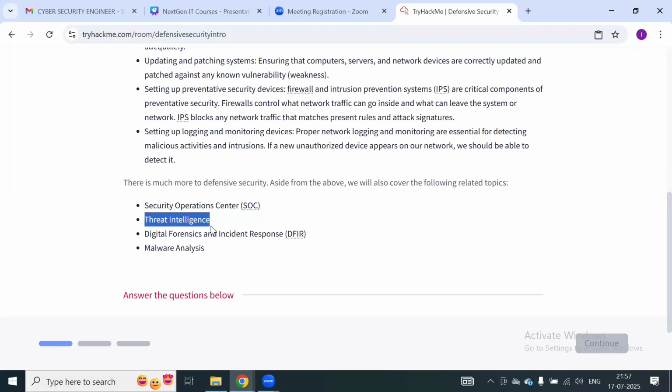They will also share the IOCs, which you can block to improve the defense of your organization. So this is the important team which works hand in hand with the SOC. They work hand in hand with the incident response team, with the threat hunting team. They work with digital forensics. So they work with everybody.